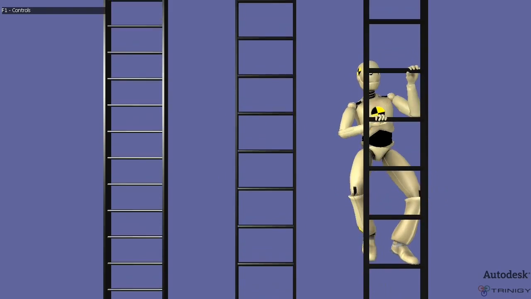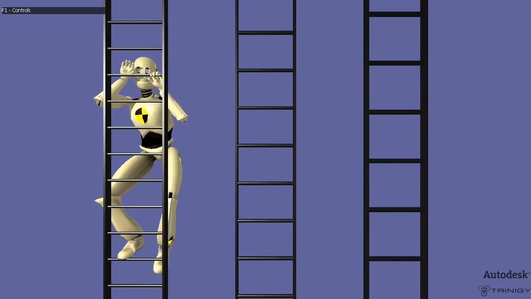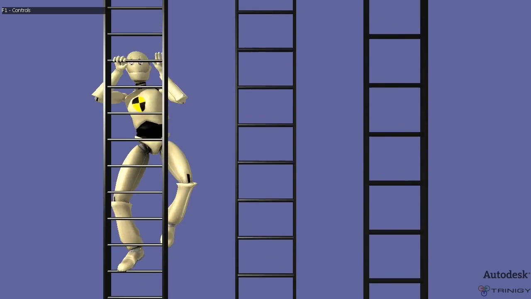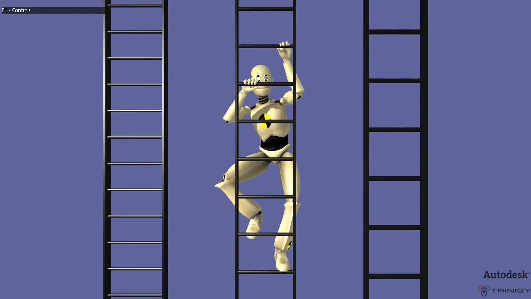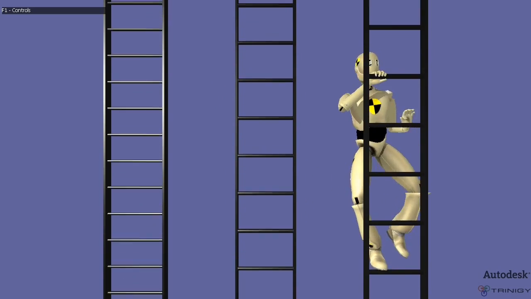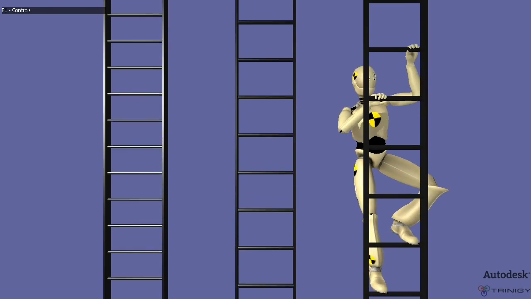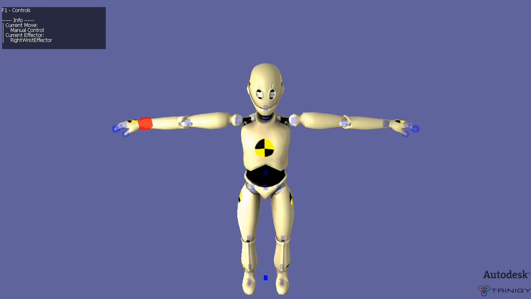Not with HumanIK. HumanIK frees animators by using procedural motion adaptation and retargeting, so we can simply use HumanIK to reposition the character's limbs for the different ladders. With HumanIK, artists are free to create more interesting environments with varied designs, and characters can interact with the environment realistically and efficiently. So how does HumanIK work?